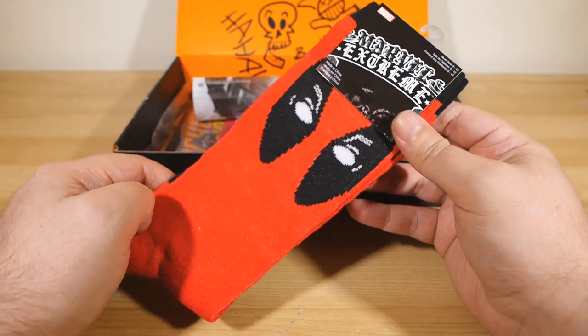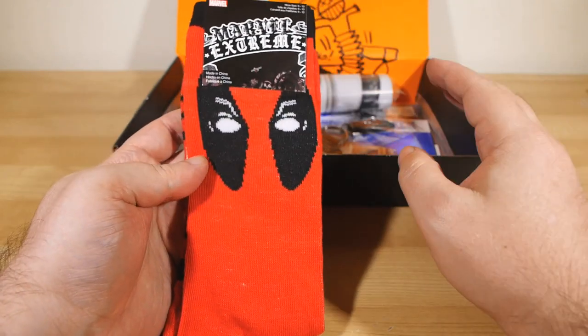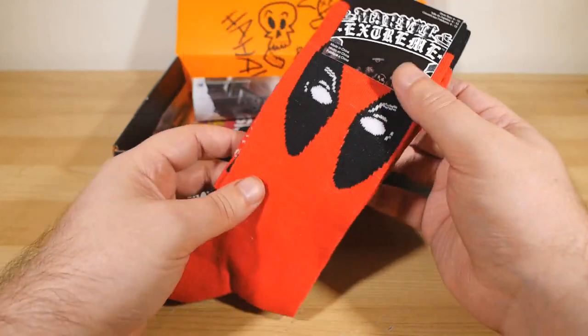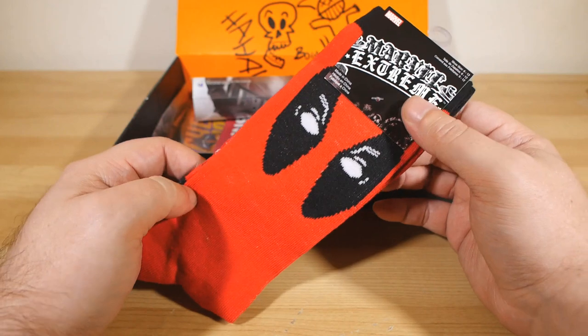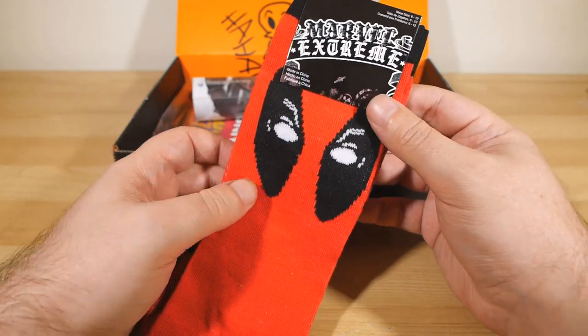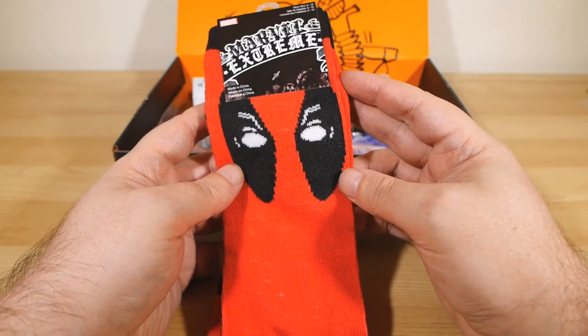Anyone who knew me in high school, as a matter of fact, knew that I had an extensive collection of mainly superhero and cartoon themed socks. Not so much these days. These days I wear the boring grown up ones. They're all grey and black and brown and stuff. But for no particular reason other than that, they're cheap.